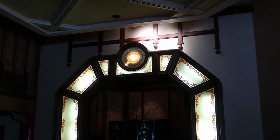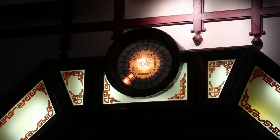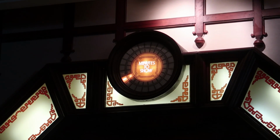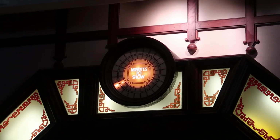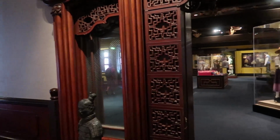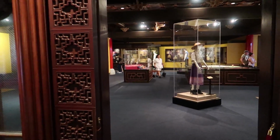Just noticed that up here above the presentation area, there's a little clock that says how many minutes to showtime it is. So currently it is 6 minutes to showtime. Oh, 8 minutes to showtime now? Oh, it must have been 9. Now it's 8. That makes more sense. Do you guys hear the attendants singing right now? He told me I was handsome. So in the back of this theater area, or the presentation area, is the entrance to the Shanghai Disney museum type area.